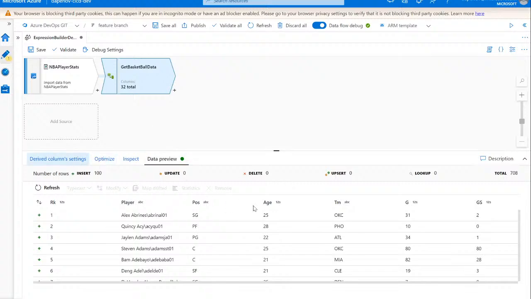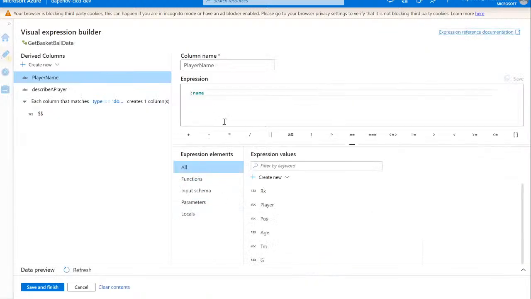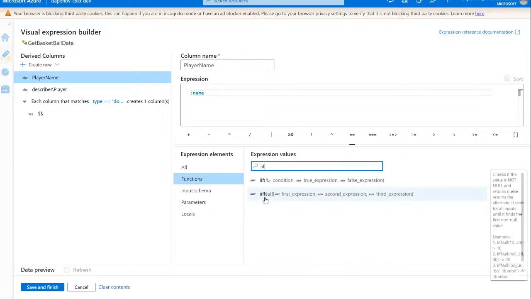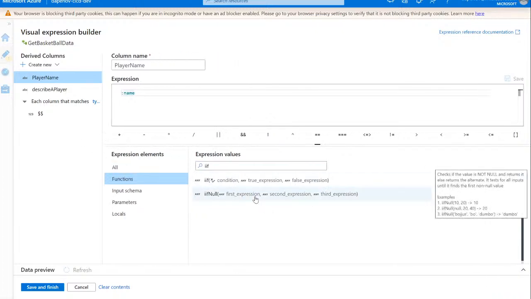Actually, I'm going to quickly jump back into that. There's an expression you can search for here. If you look at your null expressions, I believe it's called iifNull. So you could pretty much say, it checks if the value is not null, and if it is null, you return something. If not, you return something else. So hopefully that'll clear things up there. And this will be a little more clear if I reduce that as well.